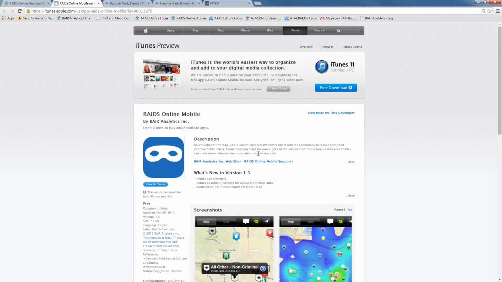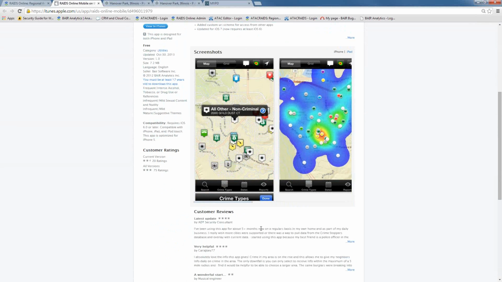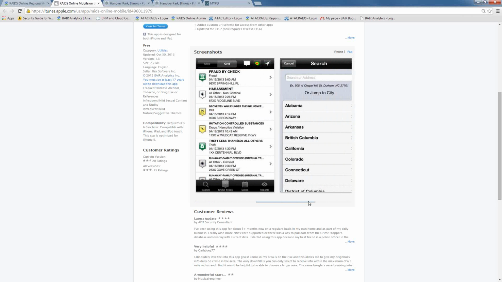We have an iPhone and an Android app. Both apps are provided free. There's never a charge for either of them. And you can do about 80% on the app as what you could do on RAIDSOnline. So you have the ability to look at the map. By selecting this, you would then go to those same 8 or 9 fields that you can see. You can also do a density map the same way. Down at the bottom, you can search, and this would allow you to search for a city. You can also select crime types as well as dates. Then you can look at your data grid and see the same information you would see back on the map.